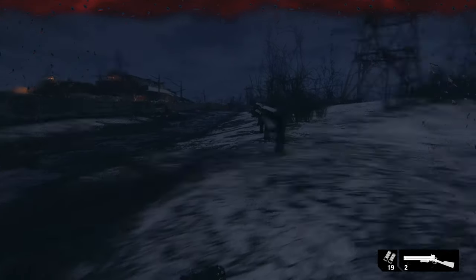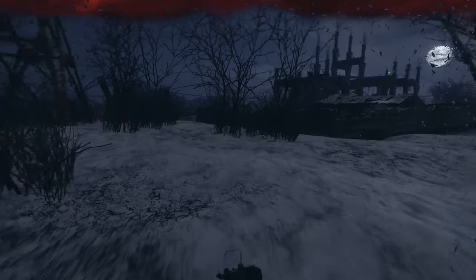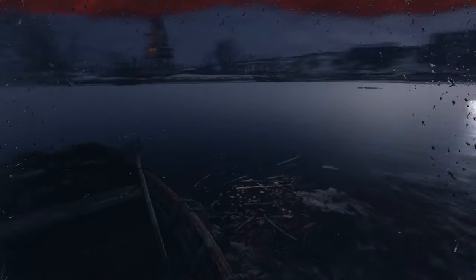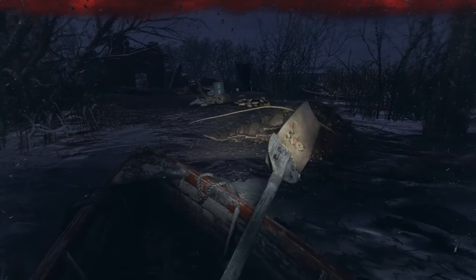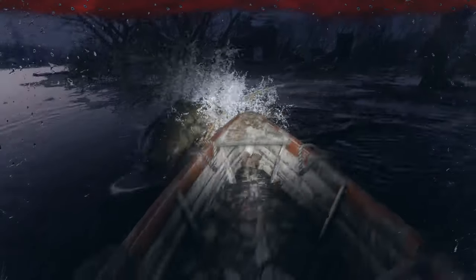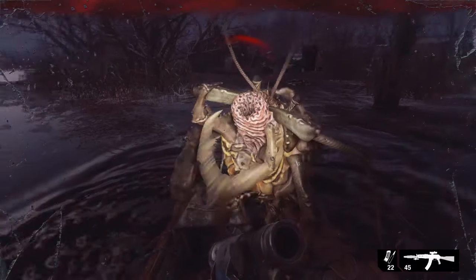Alright, I want to get to that little island, so I need a boat somewhere on this side. Here we go, I found a boat. Also, there's a lot of things after me. Please don't hurt me. I'm very slow. Nope, here we go.